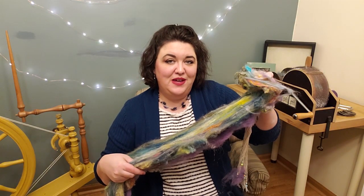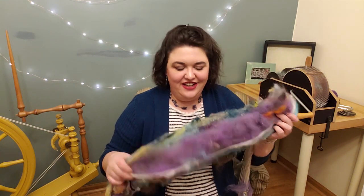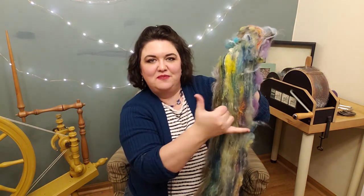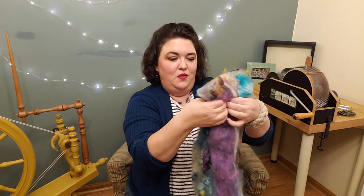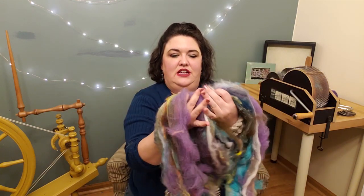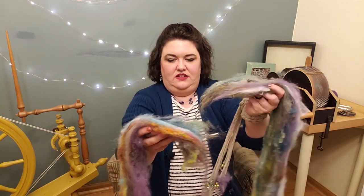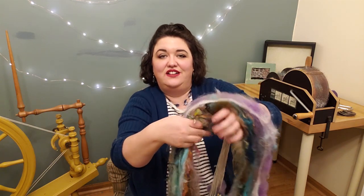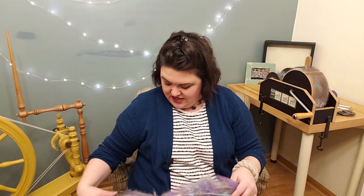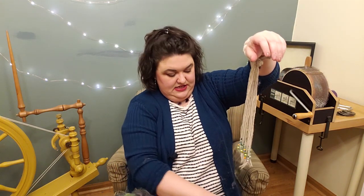So I have my roving because it came off of the roving carder. It looks like a strip torn off a batt. It's about a hand's width wide, fingertip to thumb tip. So I'm gonna strip it one more time so that it is a little thinner. And then there's some yarn in there. That'll be interesting when I come to that. So now I have a very, very long strip. It's a little thinner. And I'm going to put it onto my wrist distaff.